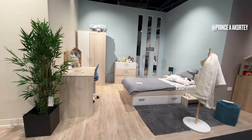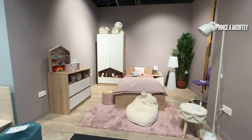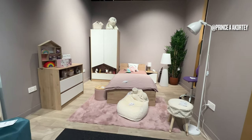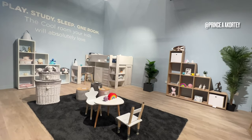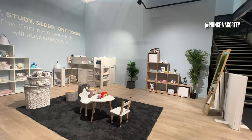So this showroom is on the ground floor of the Kitea building, and it is the Casa showroom. If you are looking for elegant crockery for your home or restaurant, beautiful furniture for your terrace, kids' bedroom, soft bath towels, home decorations, refined storage and accessories, then Casa has everything you need.